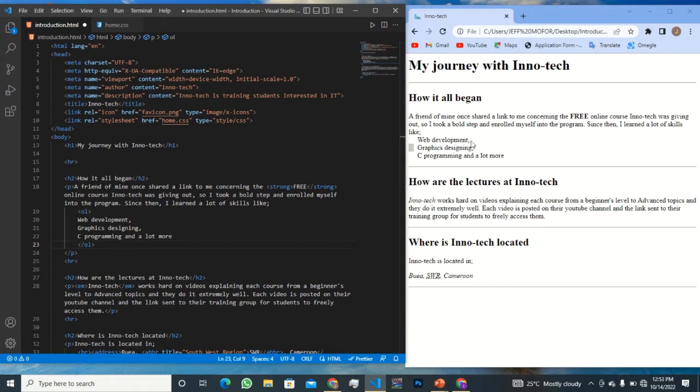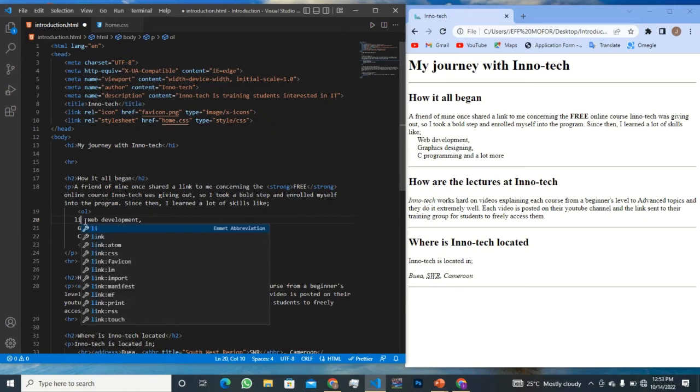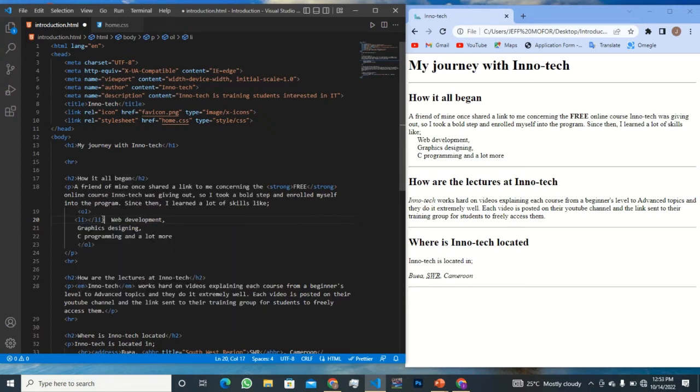Now these are the list items, right? In the ordered list I'm creating, each of these are what we call the list items. So I'm just going to say list item. Okay, I will cut this and paste at the end.